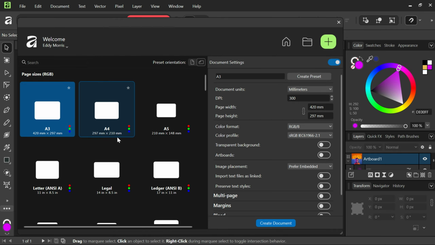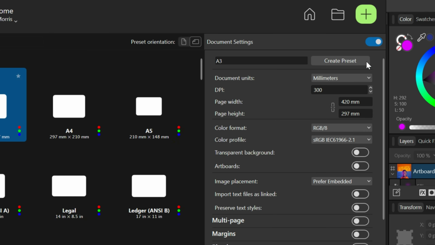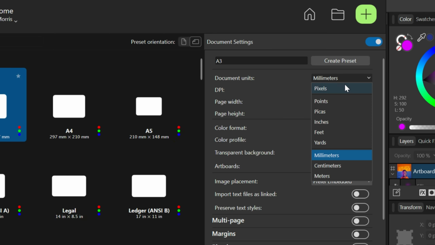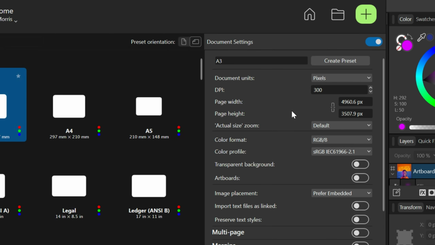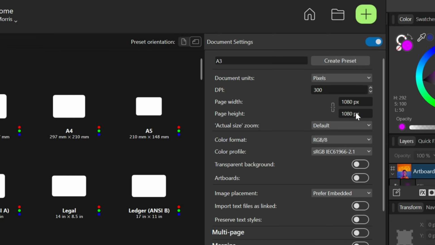But because we're making a social media graphic, we'll be sticking to the default Instagram size for social media designs, which is 1080 by 1080. So all I have to do is come over to this place and change my document unit from millimeters to pixels. And then I have to change my width and the height from whatever it is to 1080 and 1080.